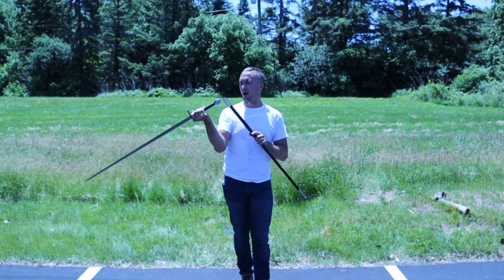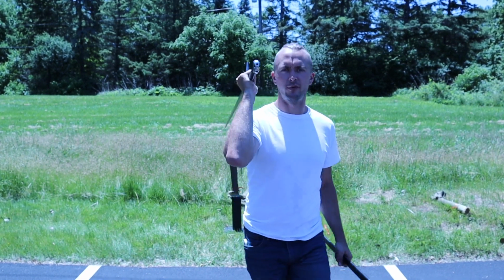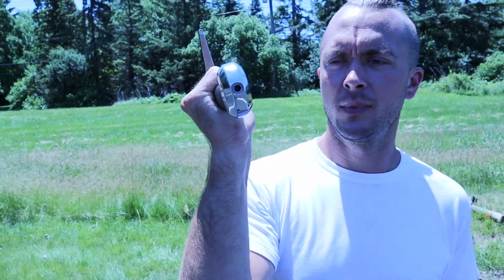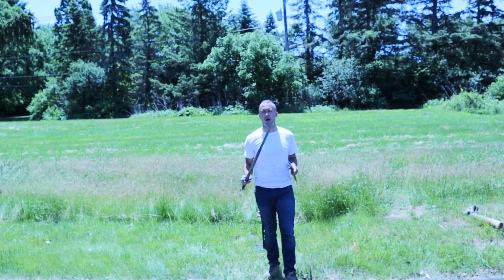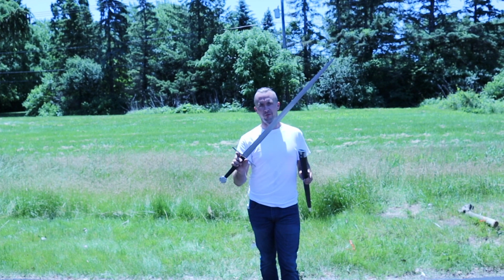We have not a threaded pommel, we have a nut construction pommel. So if we pull this in a little bit, got a little Allen key set. So if you wanted to change this blade out, this is available for you to do that. We also have replacement blades at cultofathena.com from Hanwei.